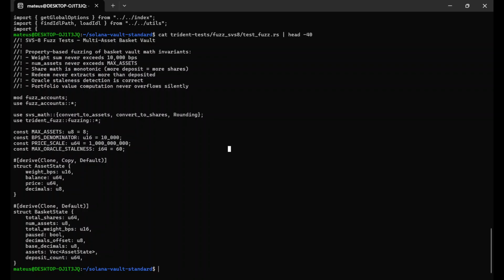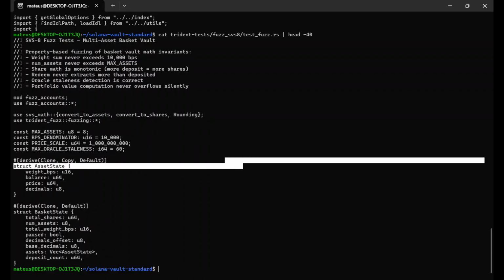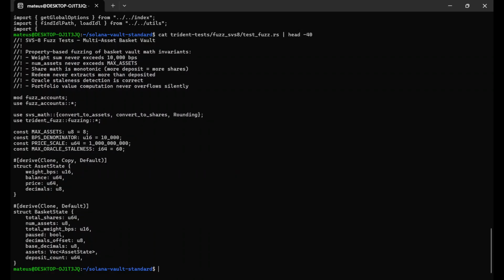So that is it. This is my first time trying to run some commands and type in Rust to contribute to the Solana project basically in Brazil. And what it does, basically I showed to you, is the SVS-8, a full working program with 19 tests, including 4 security regression tests, the SDK, CLI, the fuzz tests, and 2 complete security reviews addressed. If you are curious, the PR number 44 at the GitHub in the Solana Vault Standard. So that is it. Thanks for watching.